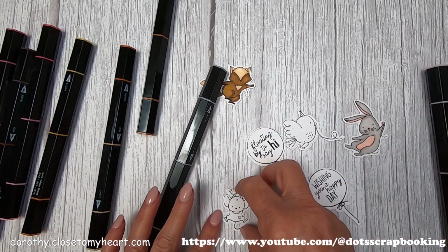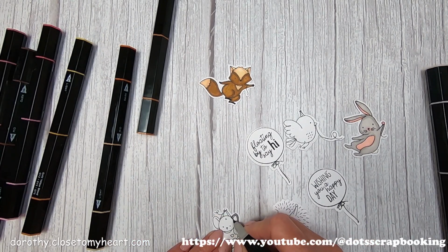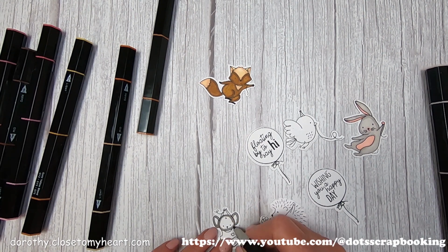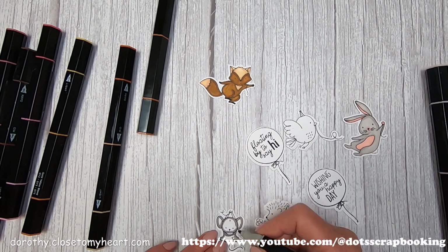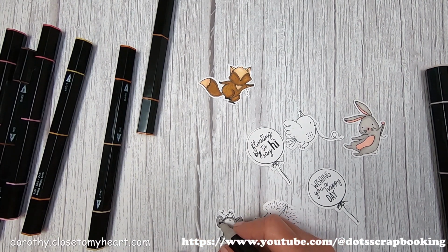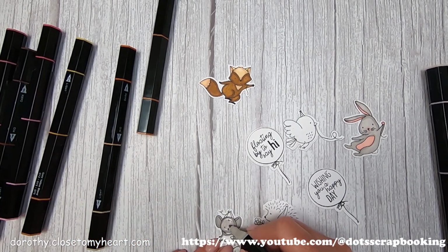Okay, I am going to speed up my coloring a little bit and just get these little critters to go a little bit faster. I'm making a little gray mouse, and he's got a little pocket, and he's got a cute little hat on. Just going to use the light side on the inside of his face.